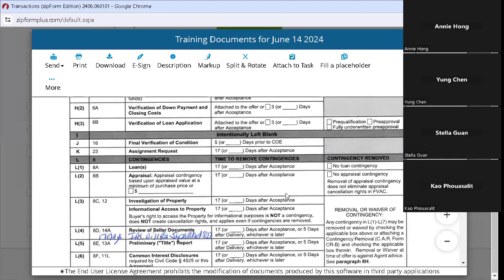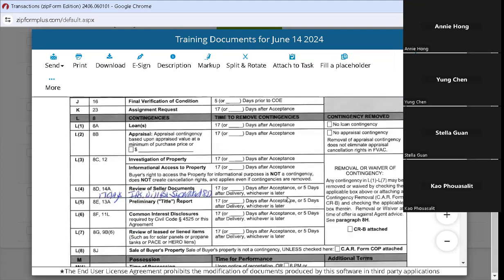So the final verification of condition, that would be the VP form. You have 5 days prior to close, or you can amend that to put some additional days in.